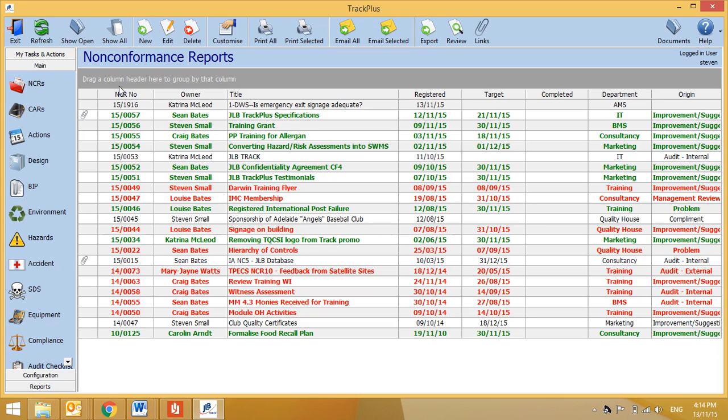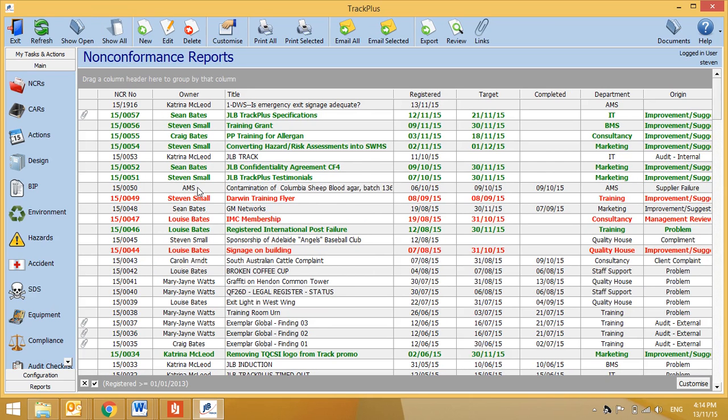As I mentioned, these are all open NCRs, but let's say I want to revisit an NCR that was closed several months ago. I can then click on Show All in the top toolbar. All the NCRs ever recorded in Track appear, regardless of their status. This is so you never lose any data entered into Track, and NCRs can be reopened at a later date if need be. Next, let's try and create a new NCR.